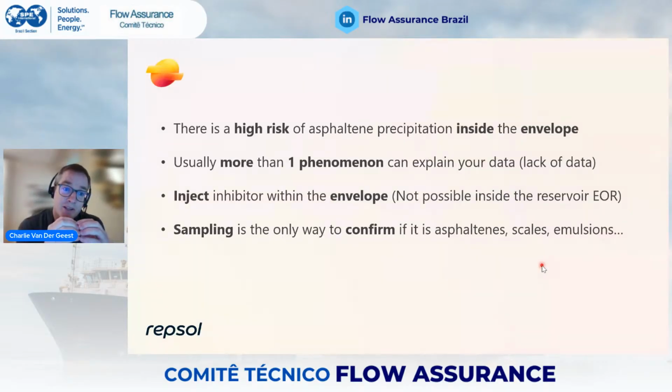But for going out of the envelope, it's the other way around, because the lower one is very poorly understood. We do it kind of symmetric around the bubble point. The lower asphaltene pressure, which is the phenomenon of resolubilization, is very poorly understood, and the time that it takes is not really known. But because it's not such a big problem, that's good enough, right? We are a little bit conservative on it. We put a reasonable margin of error, and that's it. We don't need to put too much effort into understanding that in too much detail.